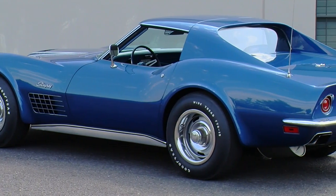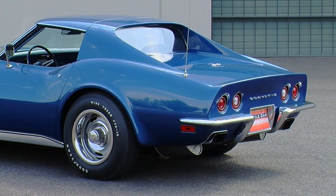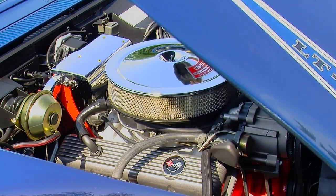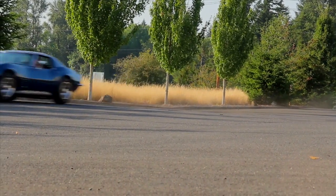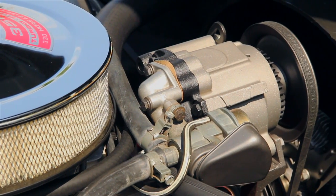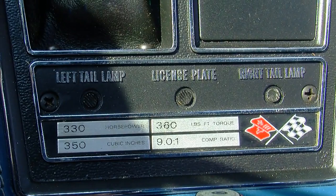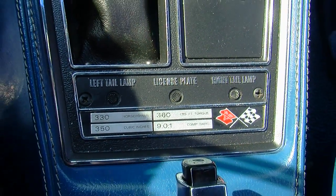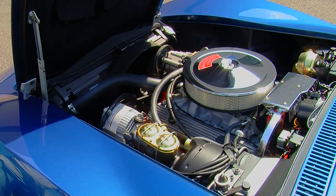They changed a couple little things like parking light lenses and grille shapes and exhaust tips, but basically this is the same car. One thing that did change for 1971 was that all of the engines were detuned a little bit in an attempt to meet some new emissions requirements that came out by the federal government. So all of the GM V8 engines received a slightly lower compression ratio from 1970, which meant they had a little less power. They also changed the way they advertised power. It went from a gross number to a net number, which made those numbers fall a little bit more.